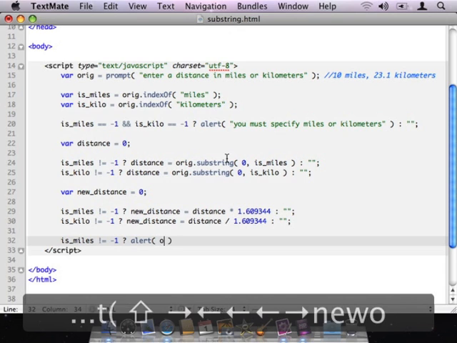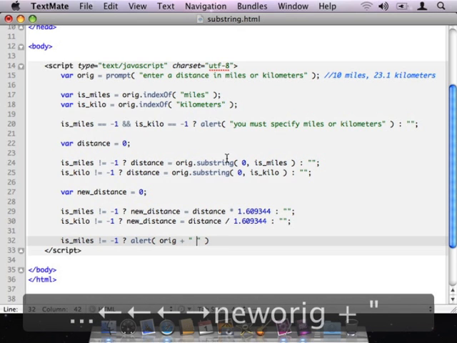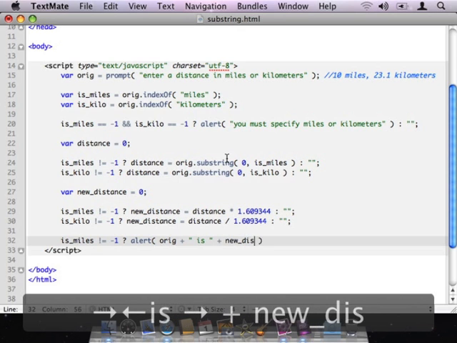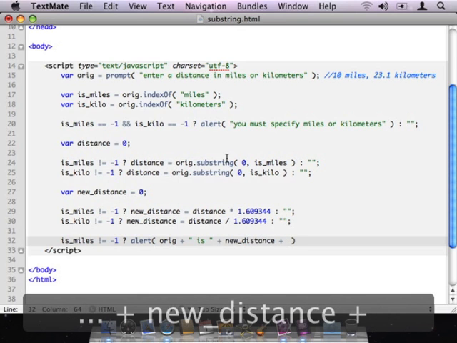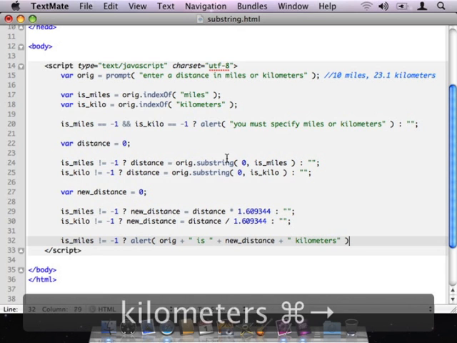Let's show their original statement. Let's follow that with a space, so it'll say something like 10 miles, and then I'll have it say 10 miles is, and then I'll append on there my new distance, followed by some unit. Now, if it was miles originally, then the unit I want to add on here is going to be kilometers.